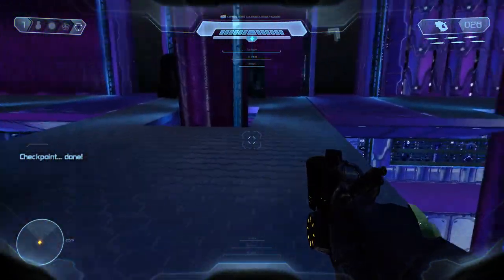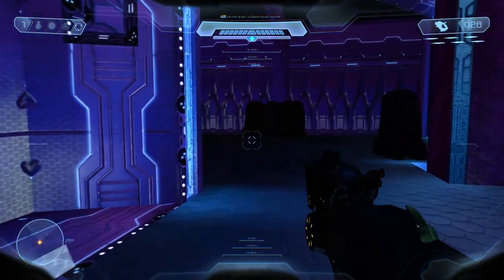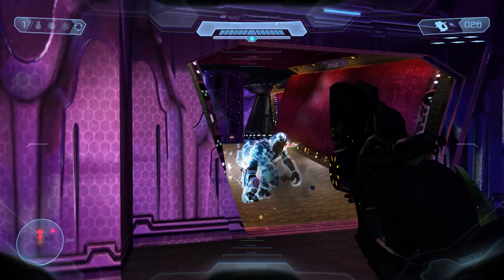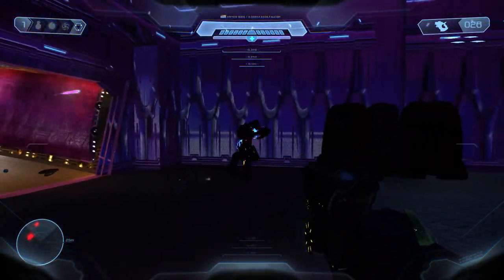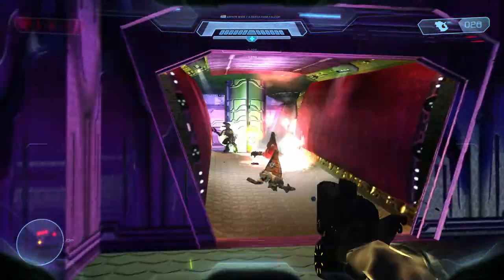Cortana to Echo 419. The shuttle bay door is open. You can start your approach. Why is there already a dead guy? Roger! Echo 419 inbound.